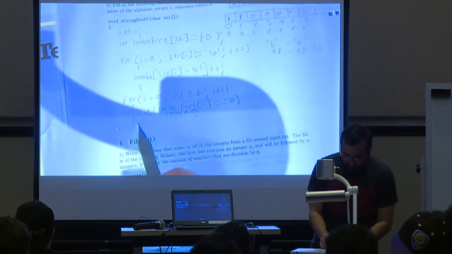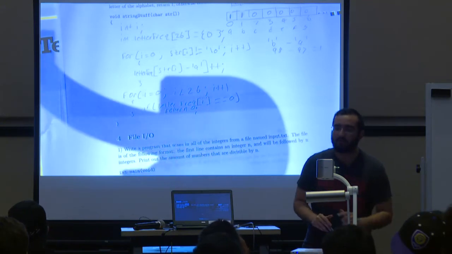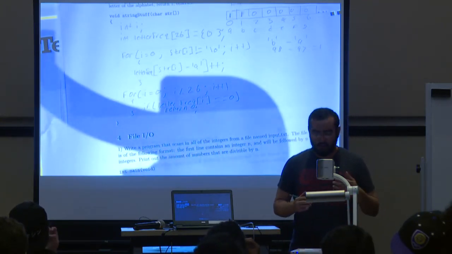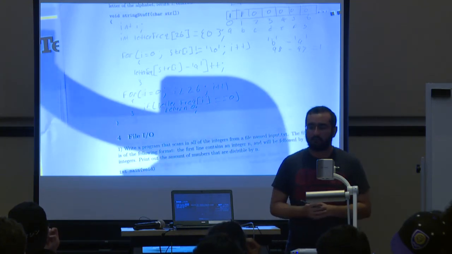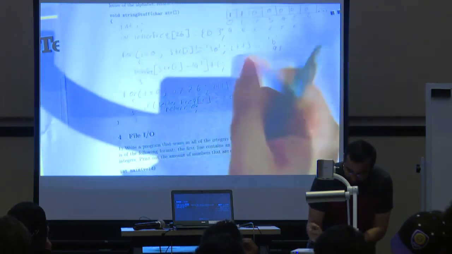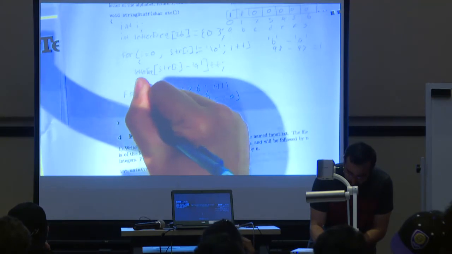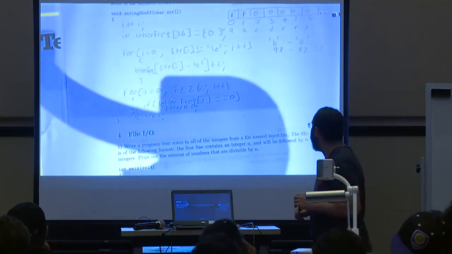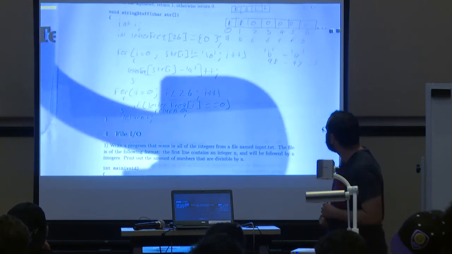So now, if we get down under this curly brace, that means we never return 0. If we never returned 0 up there, that means there must have been a 1 in every single cell of that frequency array. So that means this is actually true. So now we can return 1. And that is the whole problem.